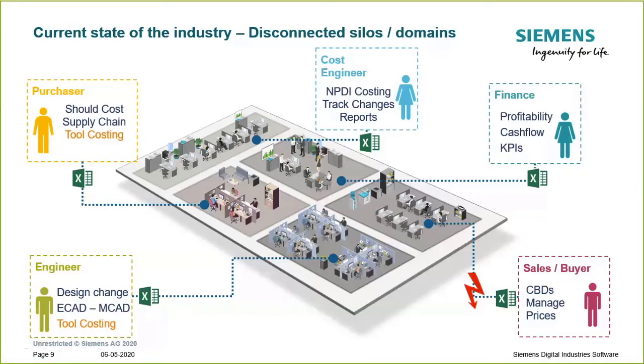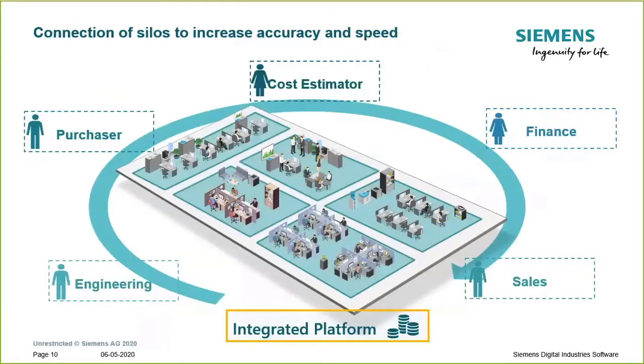Normally there is a breakdown between these 5 or 6 stakeholders, where they work around with very innovative and very high-quality homegrown cost models. But that normally trends into mistakes, because the data is not transferred very well, and the data is broken sometimes because of manual errors. So we say, okay, the solution is to connect the silos to increase the accuracy and speed. And for this we have the vision of integrating everything into the same solution.